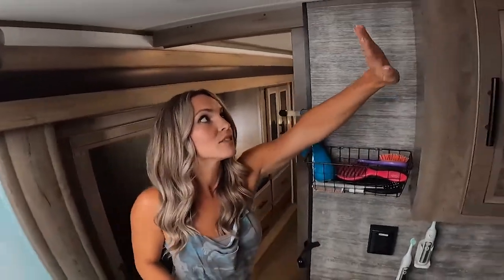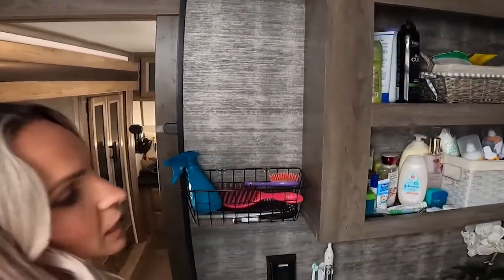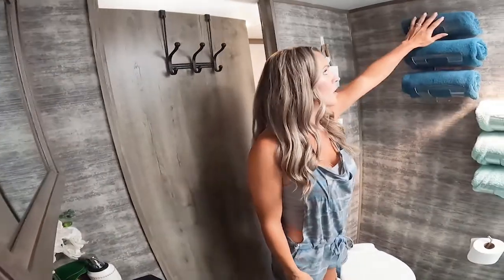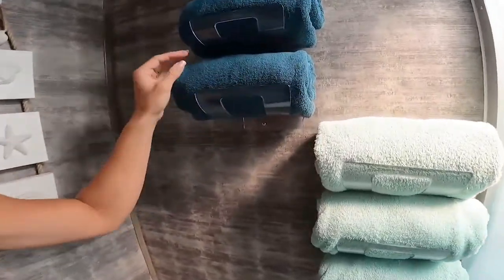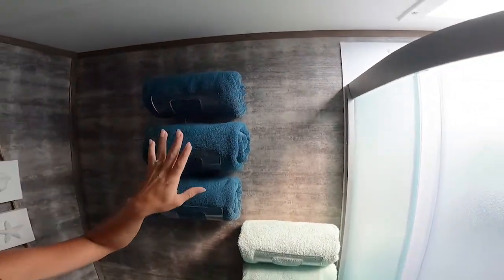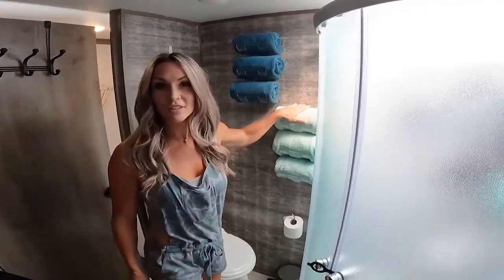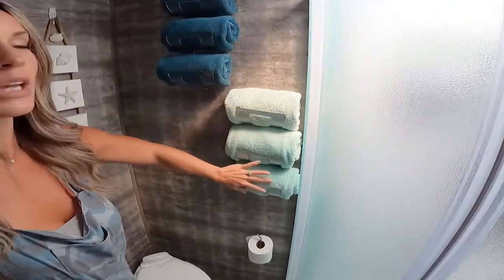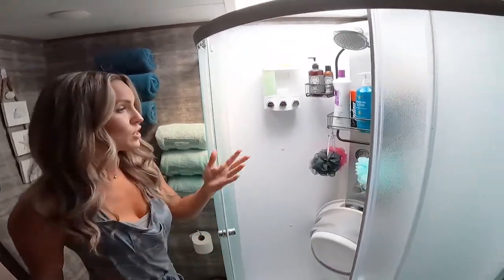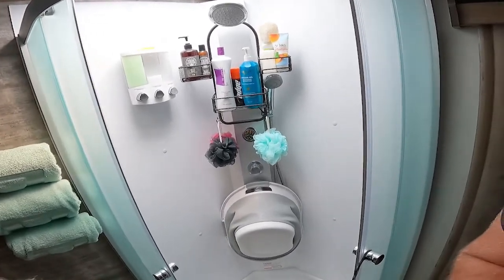This cabinet is really great too because it's super deep — there's all of our toiletries in there. These are our towel racks. Some people use those really thin towels — microfiber towels — but I don't know if they'll really dry you off that well, so I'm going to stick with traditional towels. I like being able to keep them here and out of the way. This is our shower — it's a corner shower but it's huge. My husband is six-four.